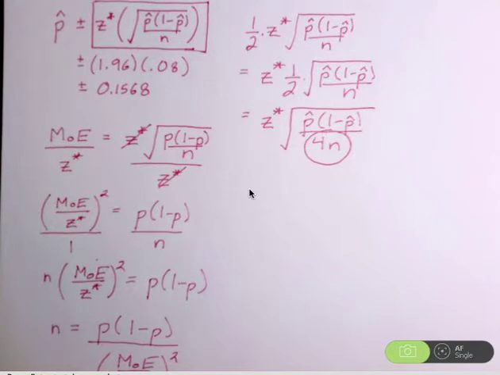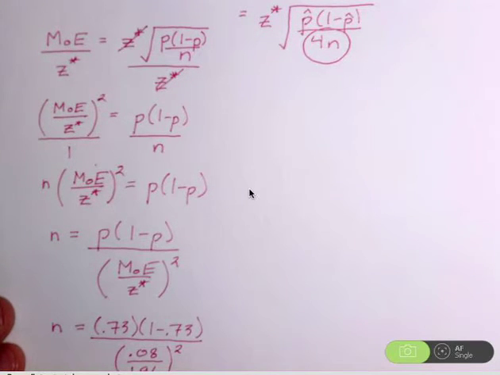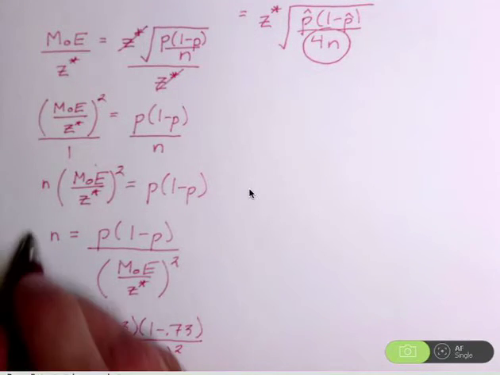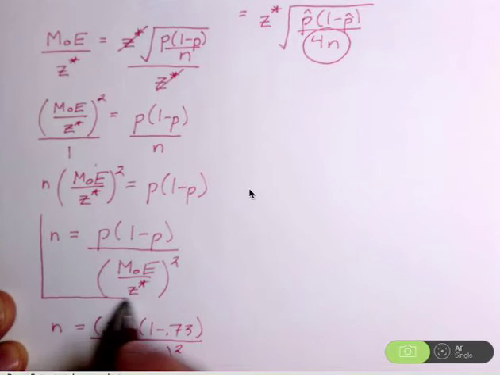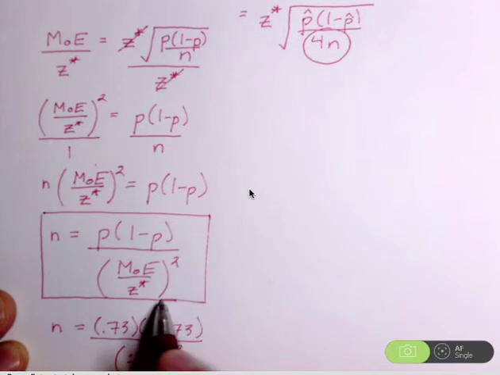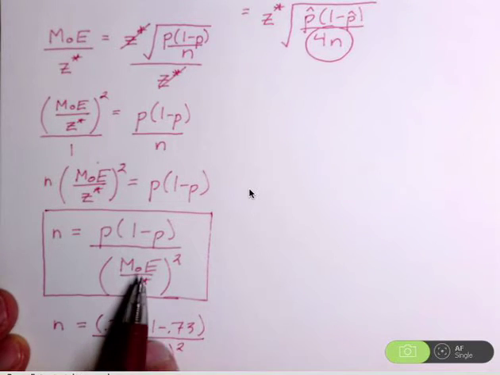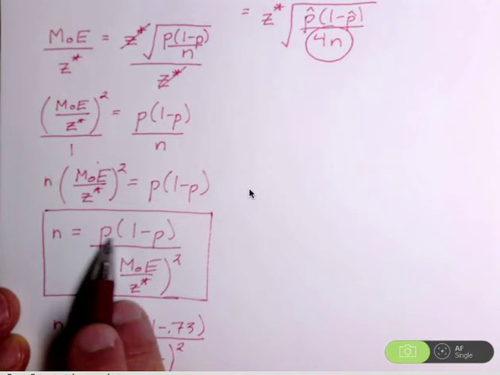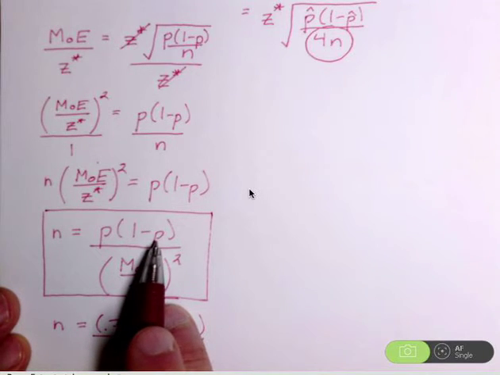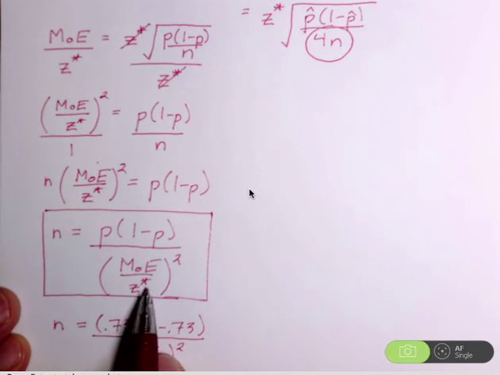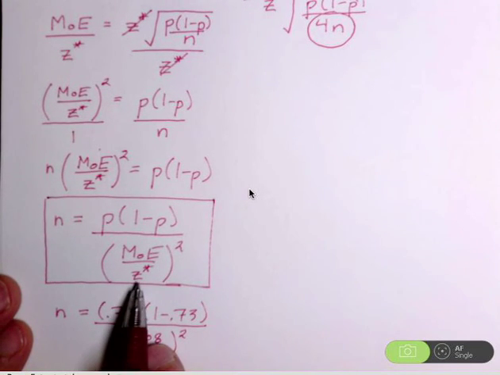So in general, going forward, if I'm working with one single population proportion, this is the relationship that we can use in order to establish what sample size will give us a particular margin of error using a particular critical value, a particular z star. The margin of error we get to choose. For p, we want to use our best guess for what we believe the population parameter is, but then we also have to choose the level of confidence, z star. The 1.96 is for 95% confidence, but the truth is you can choose any level of confidence that you like. Hope this has been helpful.